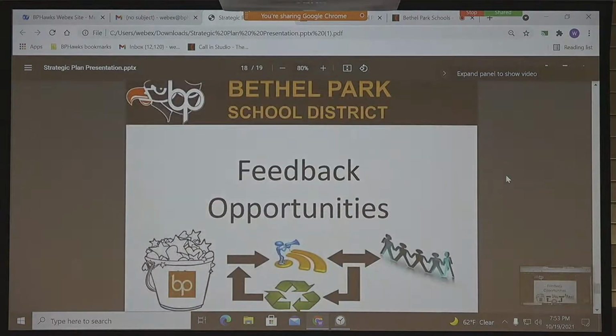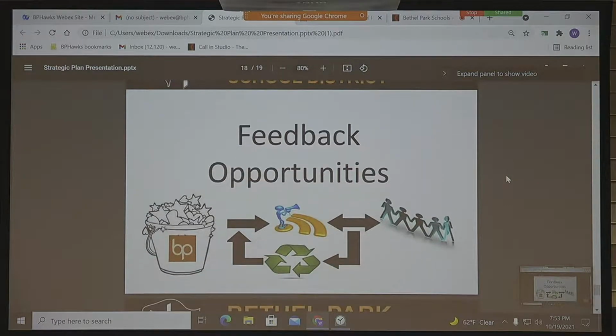I talked about feedback. We have opened these documents now for public view. They've been online since the weekend, and they've also been available in the municipal library and in the lobby here since last Friday. So folks will be able to take a close look at them and provide feedback.